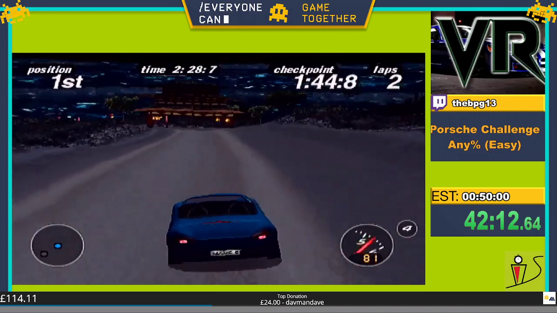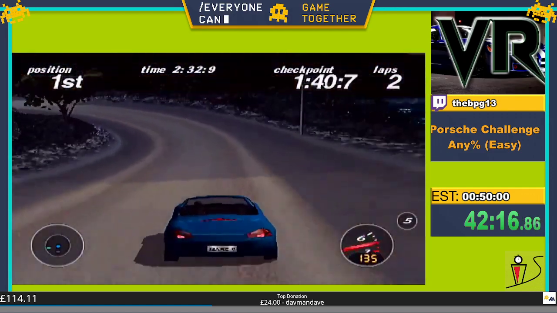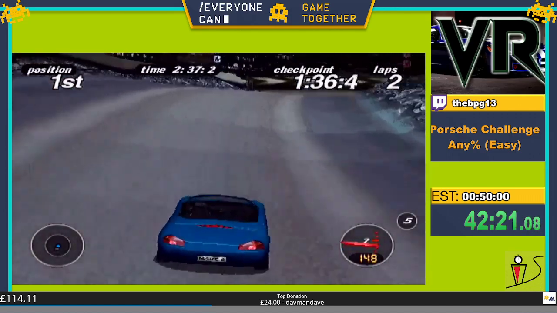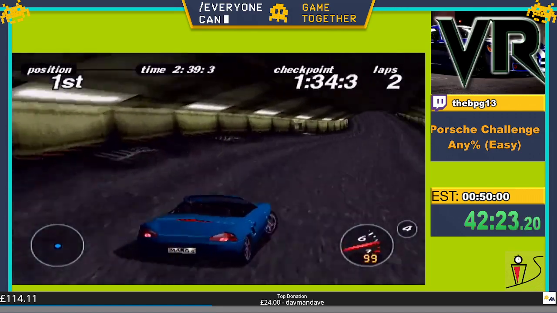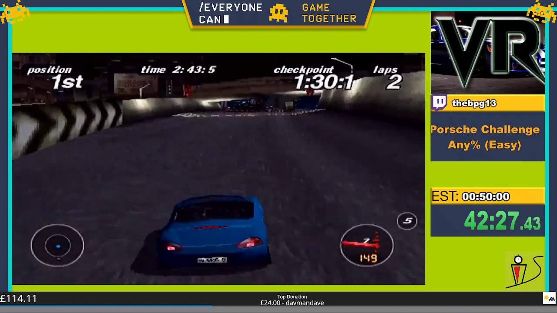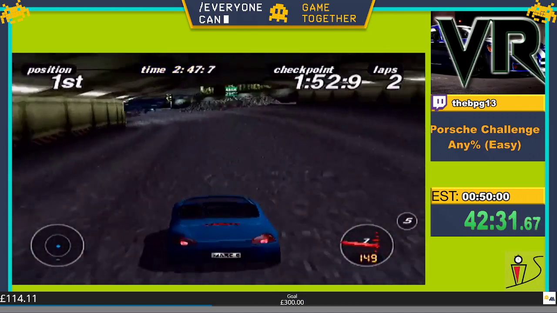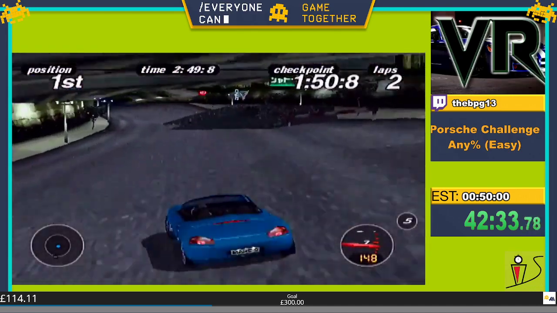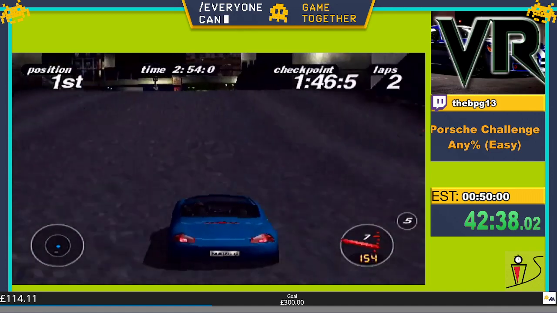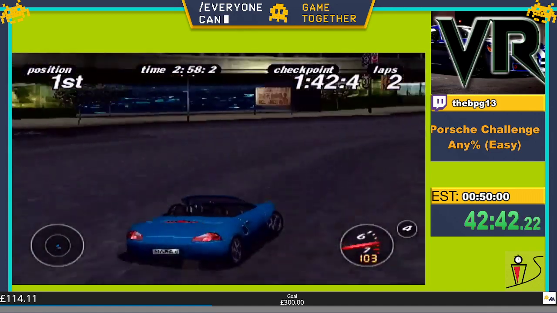So that particular shortcut, nine times out of ten, opens on the very last lap. But it can sometimes open on lap 2 or even lap 3. Here's a fun fact. The debris for this particular part of the track is also random. Sometimes it'll be like that, other times it won't be. So you do have to be careful there as well.